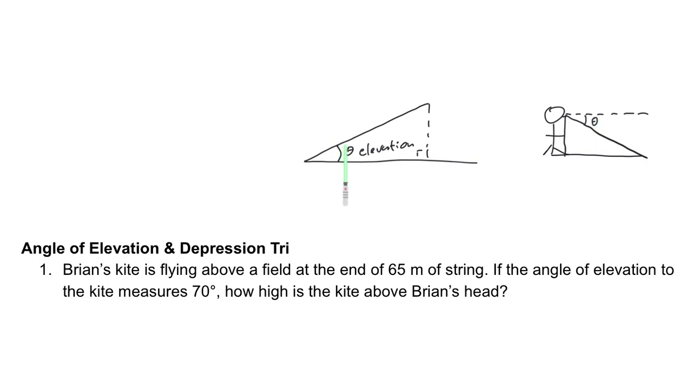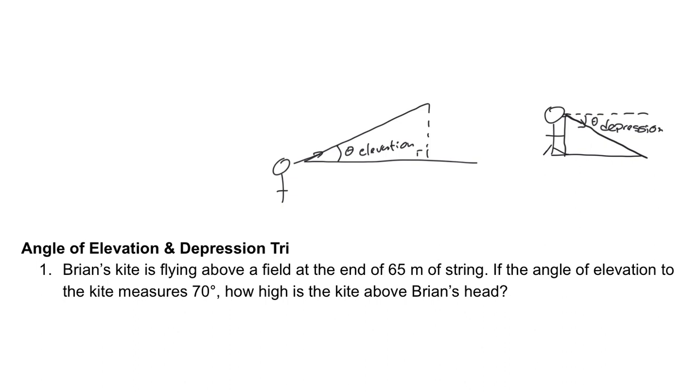So again, the angle of elevation is inside because the person is standing right here and is looking up in that direction. Angle of elevation. They're looking down, angle of depression. So this is the angle of depression right here.